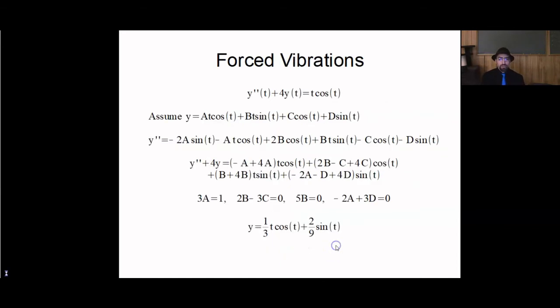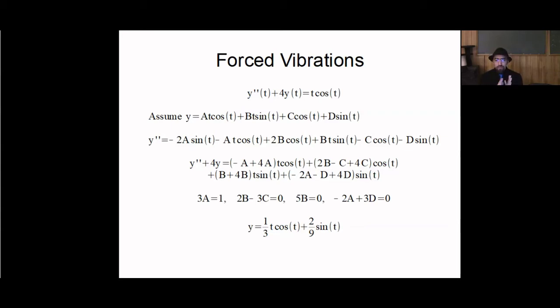One of them actually comes from differential equations. If we have a forced vibration system, consider the forced vibration system y double prime t plus 4y t equals t cosine t. And I want a particular solution. If I were going to go through all this fully in the differential equations version, I'd find the solution to the corresponding homogeneous case, add a particular solution to this problem, and then get the full general solution to that differential equation.